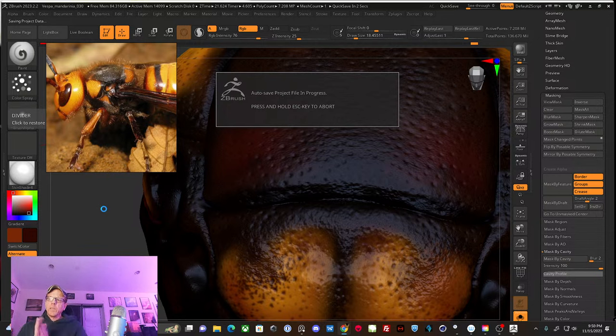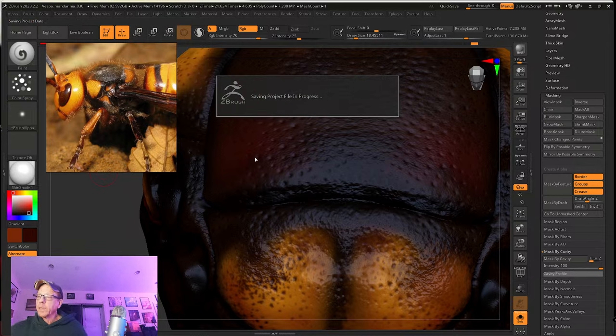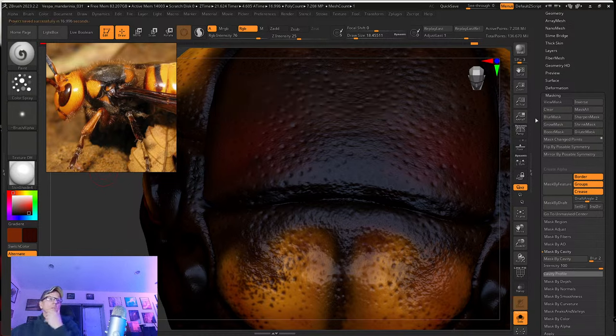You can use 3D layers for poly paint. However, I have found that this can be, excuse the pun, a little bit buggy. So I would say use with caution. Just because I've noticed that when you use 3D layers for poly paint, sometimes it can cause everything to freak out. So I'll do a quick demo here. Let's do a demo on a different model, just so it's a little bit more obvious.